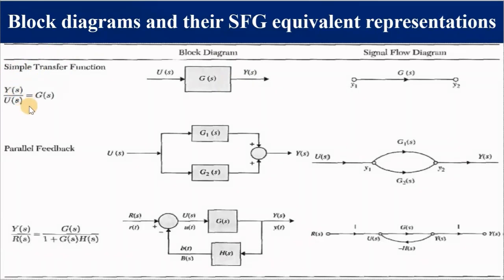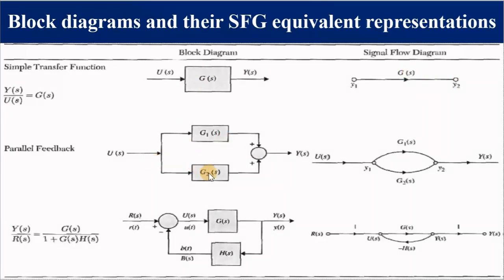And from a transfer function, you can derive the block diagram. Please take note, this is our reference input, our output response, and our transfer function. And if we convert this to a signal flow graph, this is our input, our output, and this gain, this transfer function becomes our transmittance in this case.